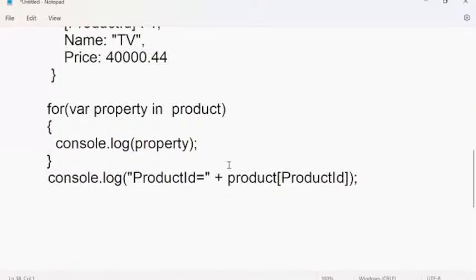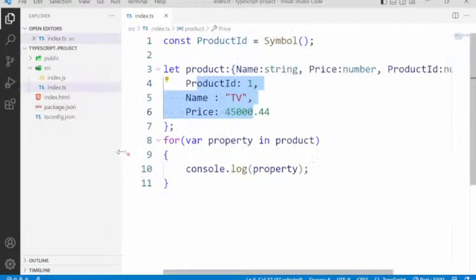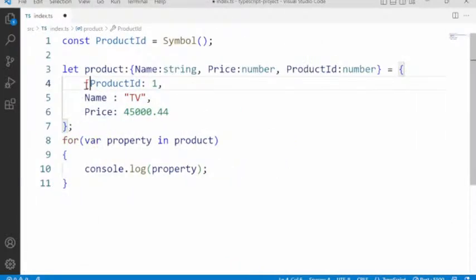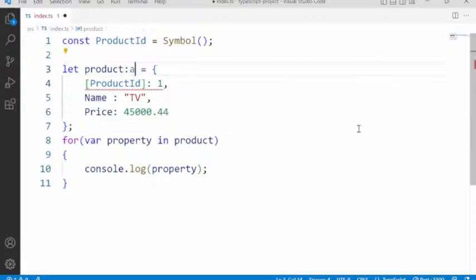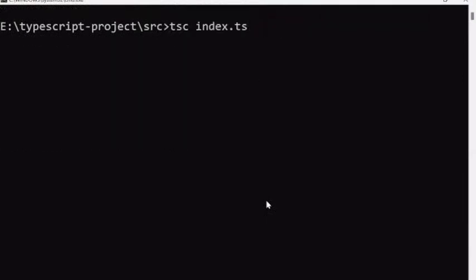Actually in TypeScript, when we are dealing with this, suppose I mention productID like this, it will show invalid because of a data type problem. If I mention the data type as any type, now it is okay. But any type is going to handle all types, right? For example, now see here, I am accessing it now. So I am compiling that, and I am running this.